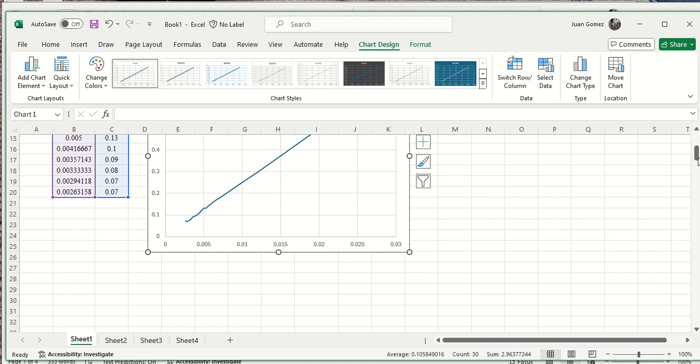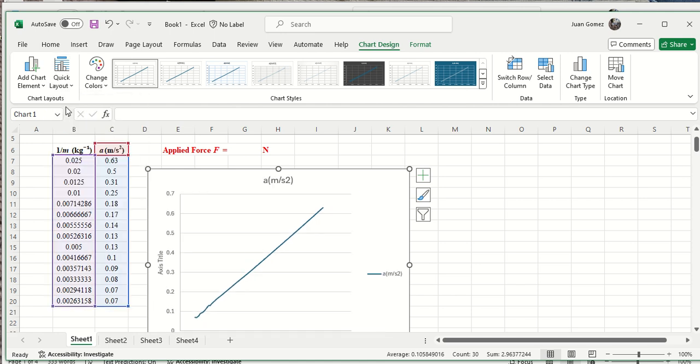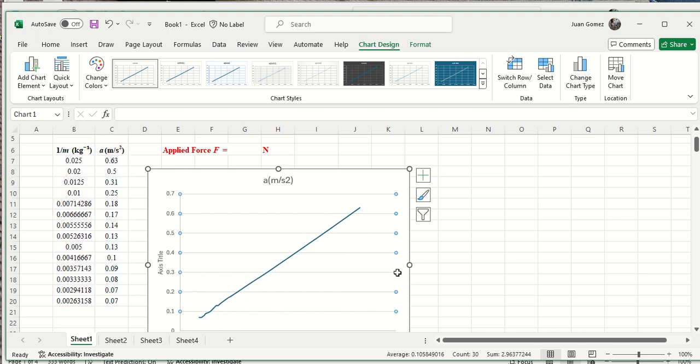Depending upon your version of Excel, and most of them I think are the same, notice I've got my graph here, and see Quick Layout. I'm going to go to Quick Layout, and I want the first one. Then I don't need this box here, this line. I just highlight it, delete. I'm going to left click on these lines and then hit delete. I don't need those lines.